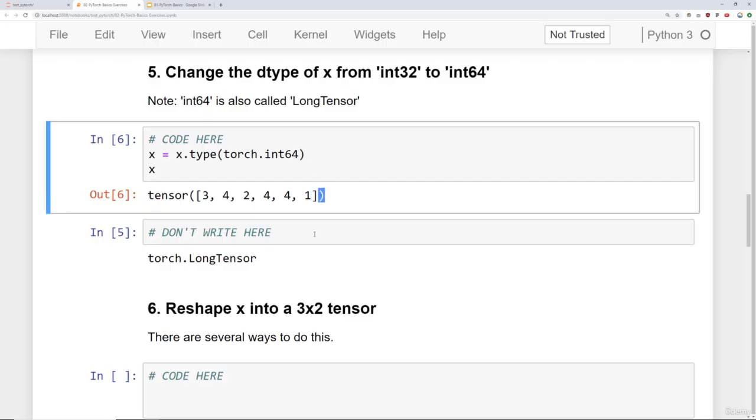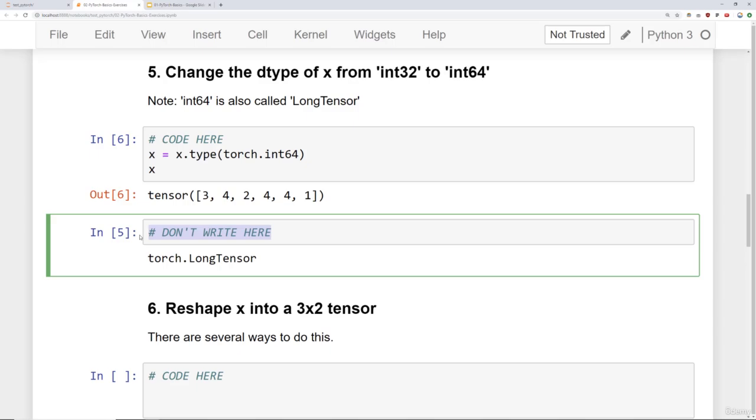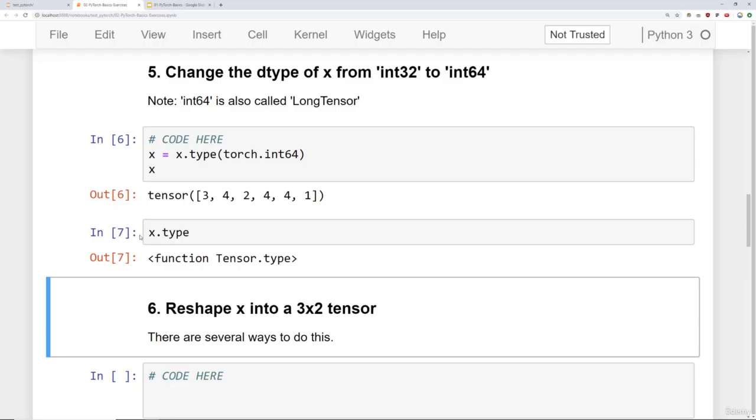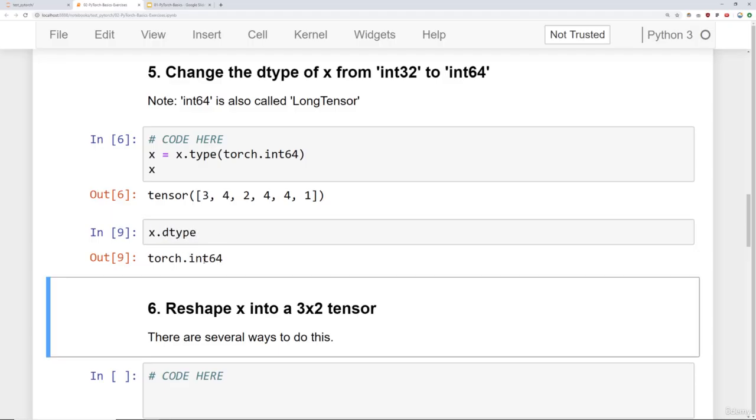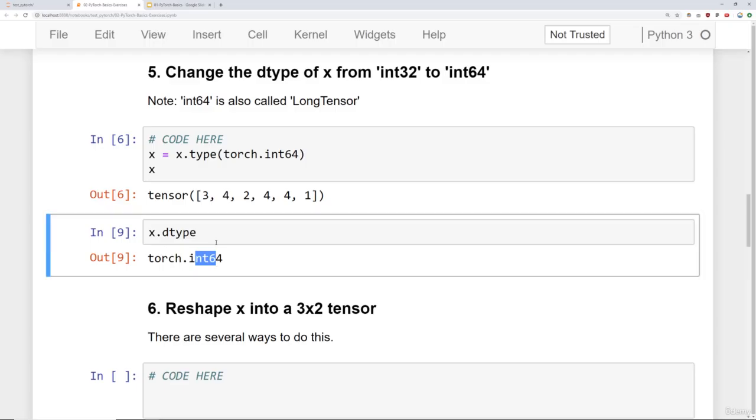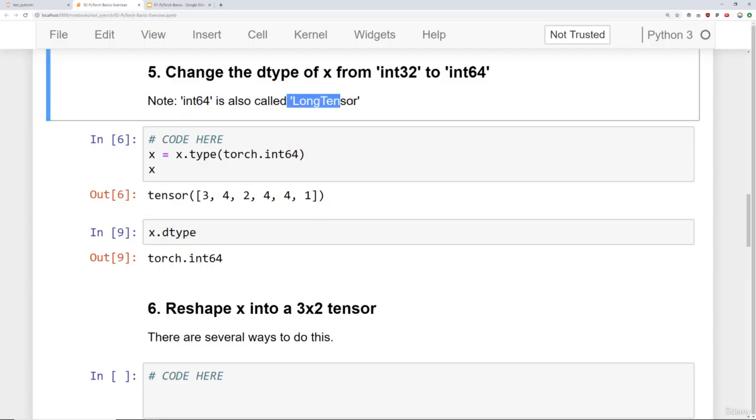But let's take a look at x and then call type here. Make sure we call type with parentheses, and it will report back long tensor, so that also confirms it. You can also call dtype, and it'll report back that it's integer 64-bit. So 2 different ways to check that, since integer 64-bit is also called a long tensor.